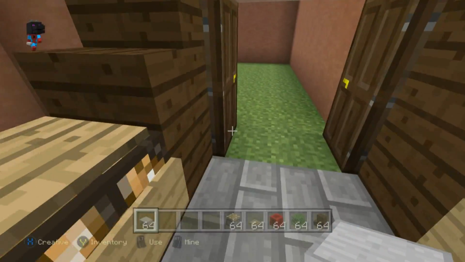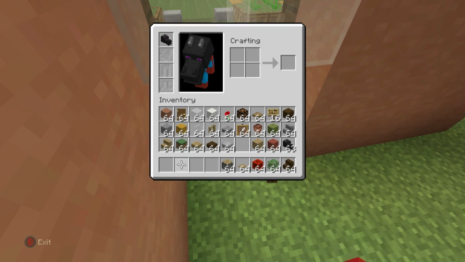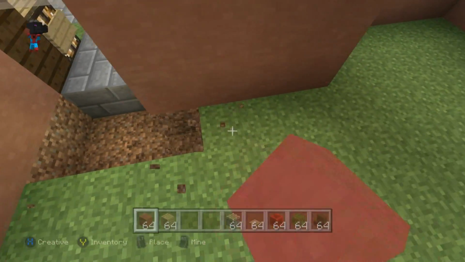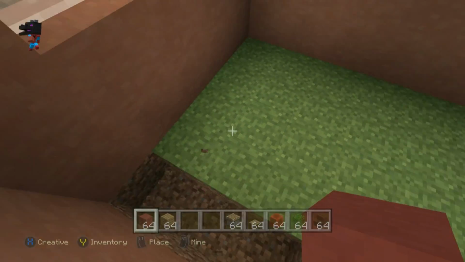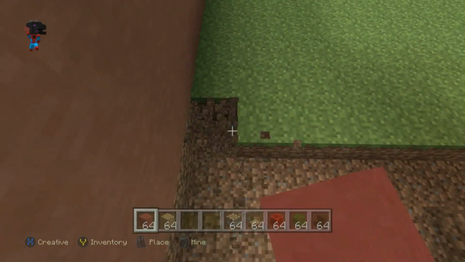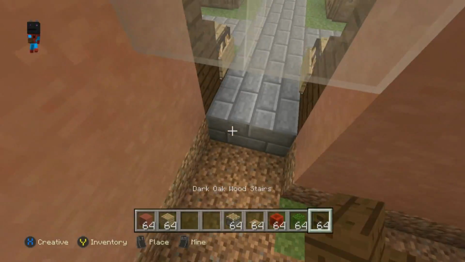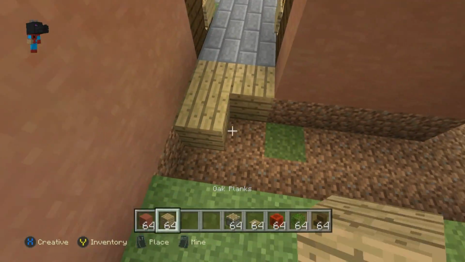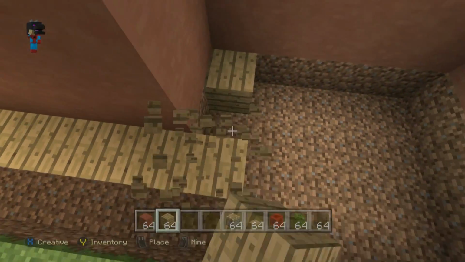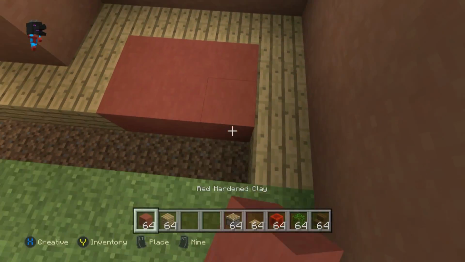Next thing we want to do is this. For the inside of the pub, I'm just going to destroy those doors because they're going to get destroyed anyway. For the inside of the pub, we have to remove the floor. It's not fun, not particularly. So I'm going to remove the floor, and since I am going to be speeding this up, once I remove the floor, I'm going to make the very edge of the floor oak wood planks, kind of like this. And I'm going to make the inside of the pub floor red hardened clay.